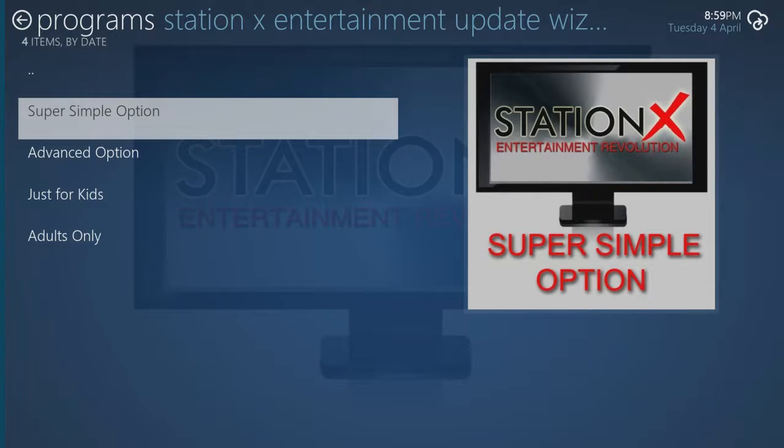Alright, so the first one, let me just go through this with you again very briefly, just to give you a very broad overview. Okay, the super simple option, which we are in right now, is named that way because we tried to make it as simple as possible. This is the option for people who may not be so tech savvy, who don't really have a great understanding of this kind of thing, and they just more or less want point and click operation.